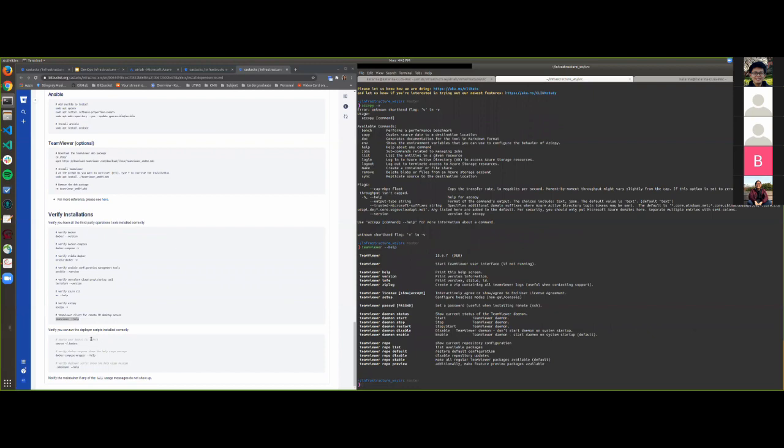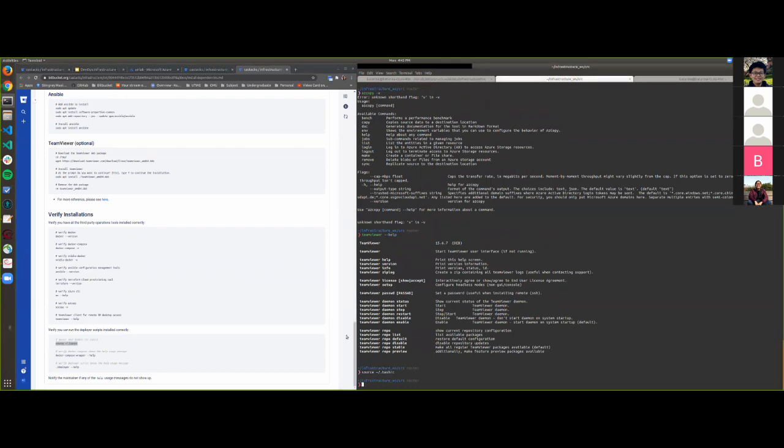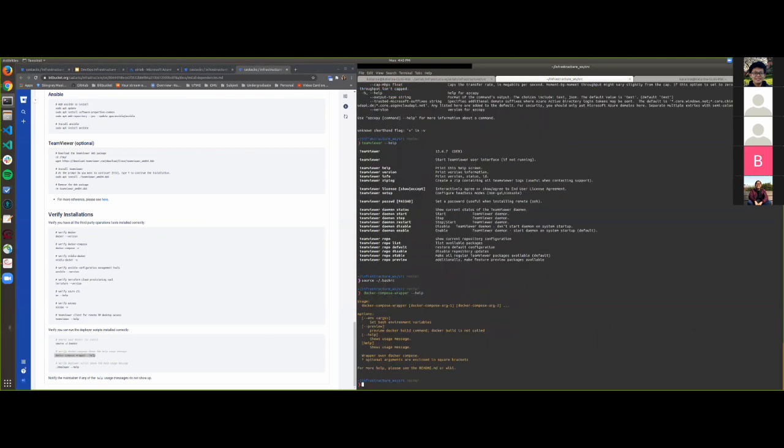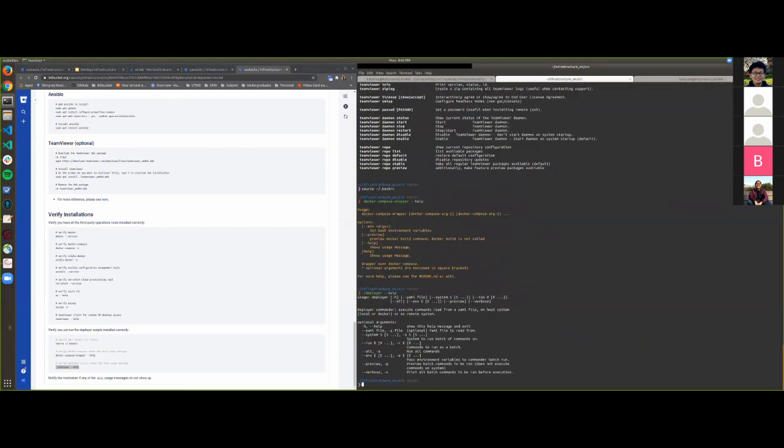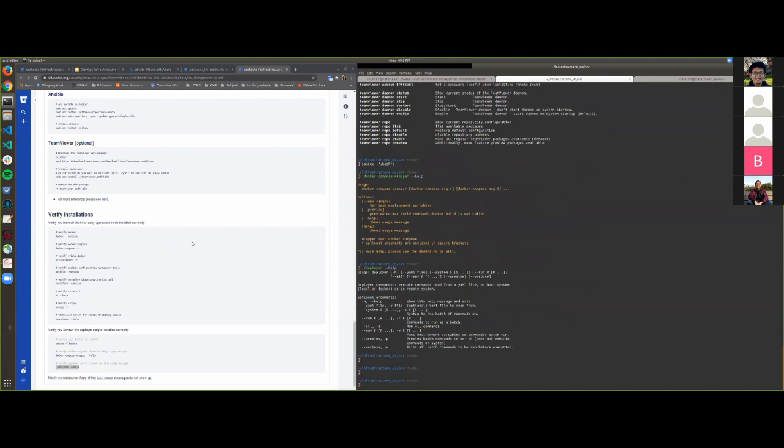These are the third-party tools that you're verifying. These are our custom scripts that you also need to verify. Obviously, source your bashrc or zshrc, and then check this compose wrapper. It's a custom script we have. Also check that the deployer is up. If you have all that ready and no errors like I do, then you're good to continue.